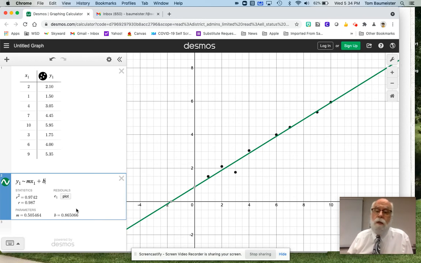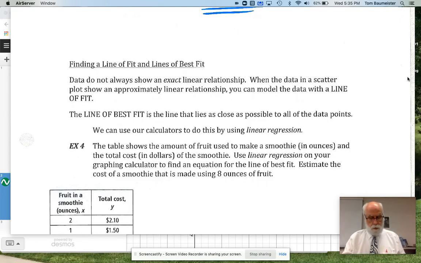What else to notice on this one here is our R value, not the R squared, but the R. So if we see our R is equal to 0.987. So I want you to think that is pretty close to 1. All right. So you should write that down somewhere because we are going to need all of those here in our next thing. So going back to our paper here.